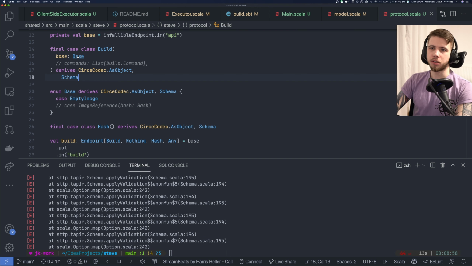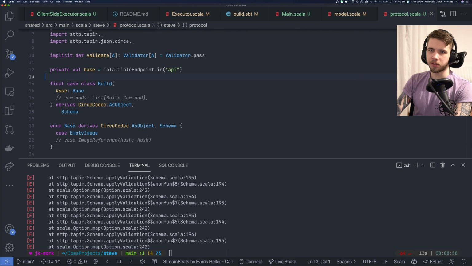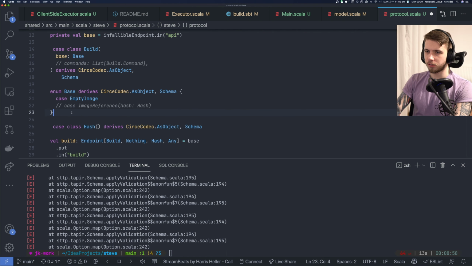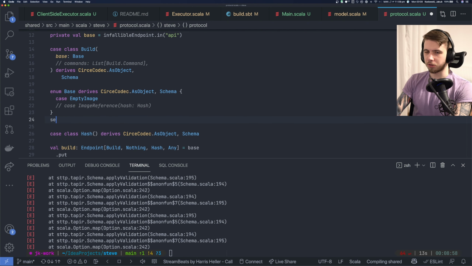I'm really puzzled here. What if I define this as a sealed structure? Actually, you know what? Let's remove the final. Let's try a couple things at once.